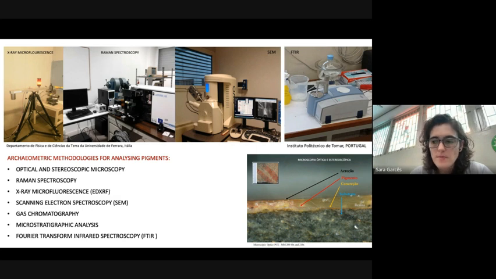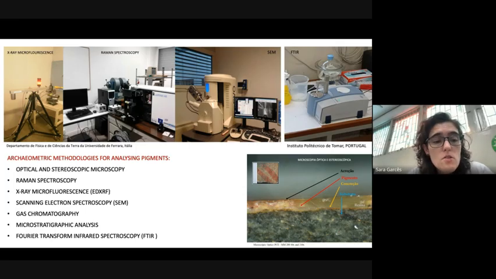Taking one sample, we should know first how big that sample is, because we cannot take big samples, as you know, and what methods are destructive. So am I going to lose my sample if I use it there or not? There are methods that don't destroy the sample, so I can reuse it in a different type of methodology.